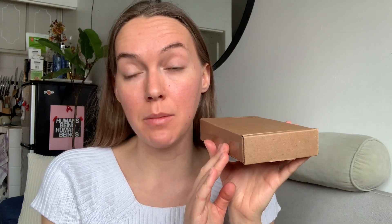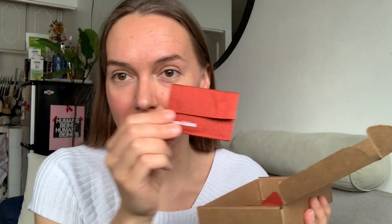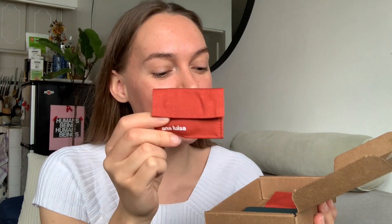This is the box that the jewelry was sent in. All of their jewelry is sent in packaging that is 100% recyclable, and then inside, all of their jewelry is sent in these cute little cotton pouches. I think these ones are for Valentine's Day because they're red — I've never seen the red ones before, super cute. These pouches are great for when you're traveling to keep your jewelry tangle free, or just when you're moving or want to keep your jewelry separated.